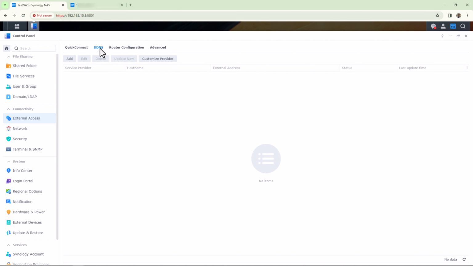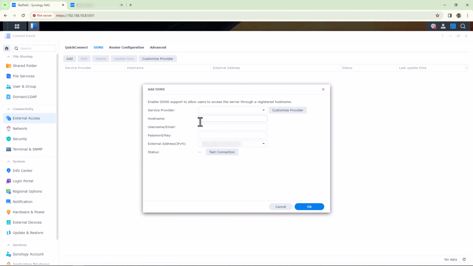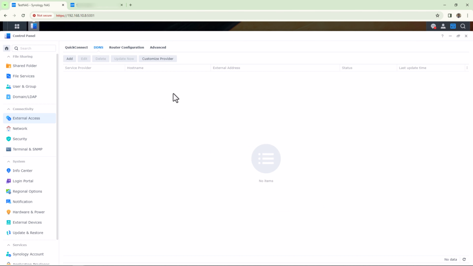The next one for external access is DDNS. I don't recommend using DDNS for home users at least, because this involves opening the ports in your router. If you are really opening the ports in your router, I believe you already know exactly what you are doing and you have the idea of all the risks involved. There are other better ways, in my opinion, to achieve the same. For example, you can use a VPN or similar services like Cloudflare tunnels.